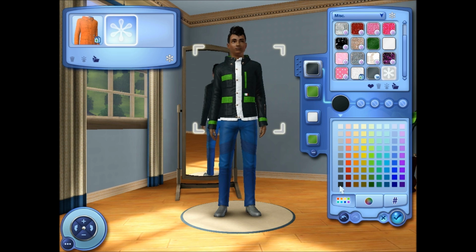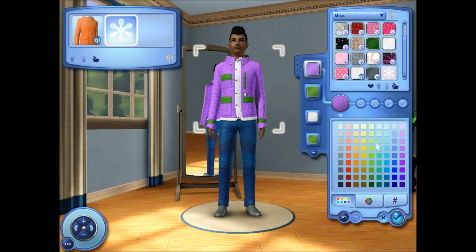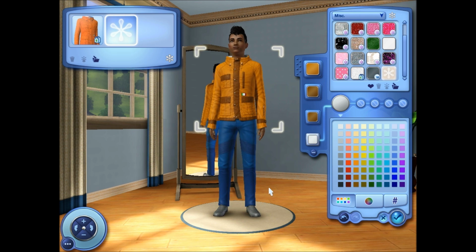I will keep them going until probably the beginning of March, until University Life comes out, and then I will create a whole new family and new Sims from that family that go off to college. I'm really looking forward to University Life. I really got to say.